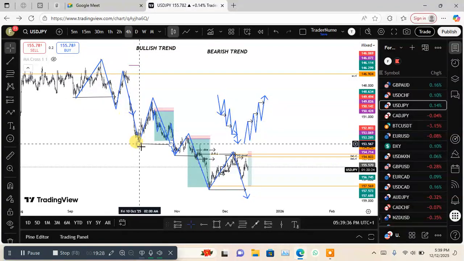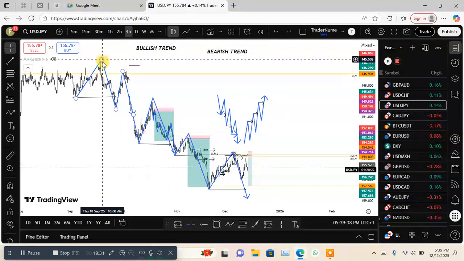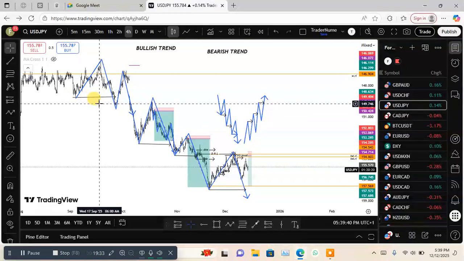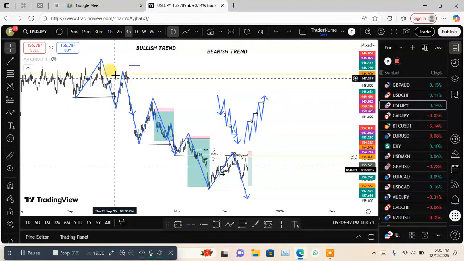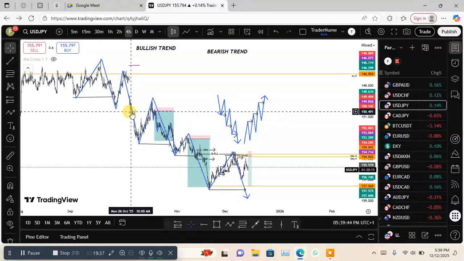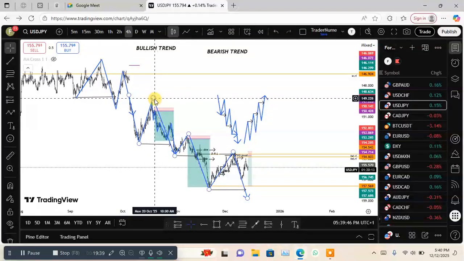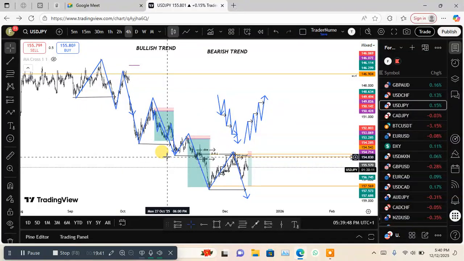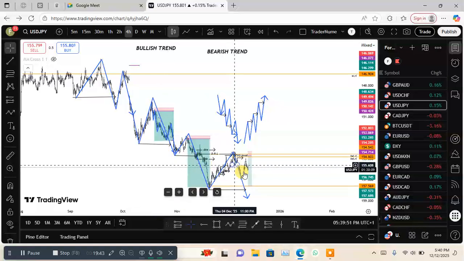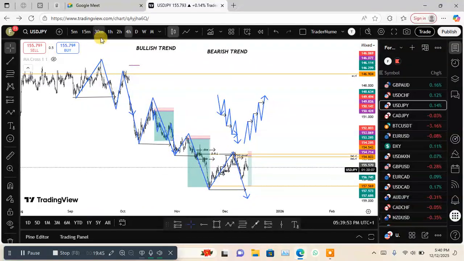You can mark out the trend. When you see one break of structure downwards, you know that price will be going down. You see the second break of structure, it confirms it. You see the third one, just like that, you know that price is going down. So what do you do? You go to your lower time frame and look for entry.